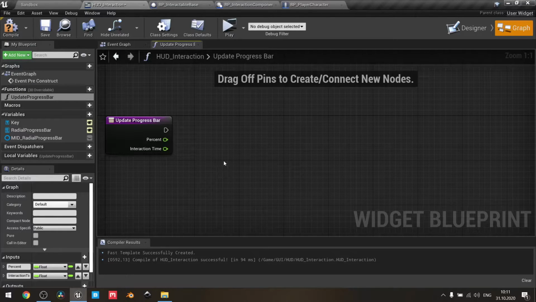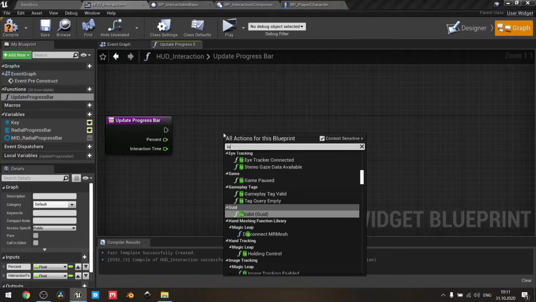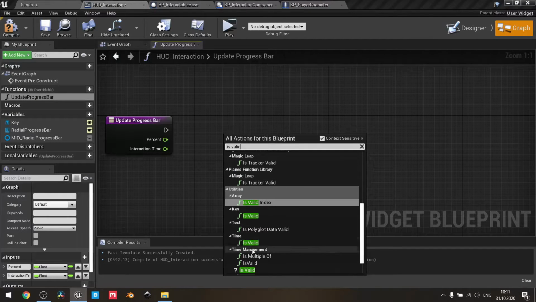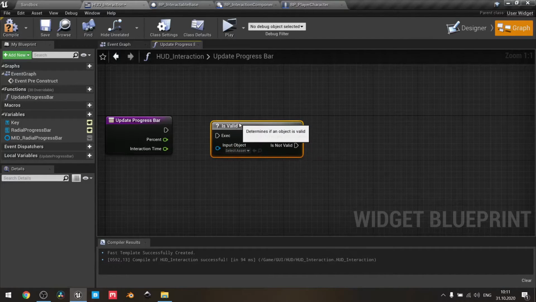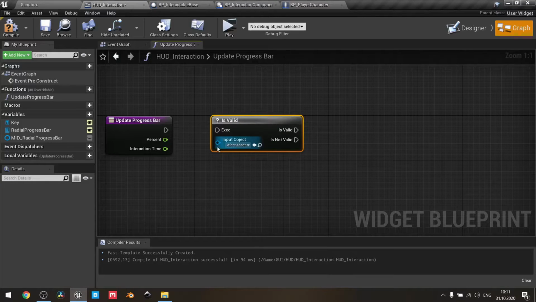So, to prevent some situations whether our character is killed or something else, we need to search for is valid and provide as the input object our brush material.